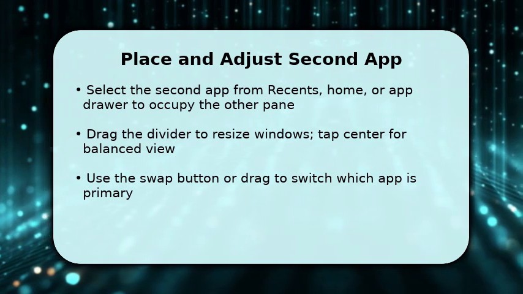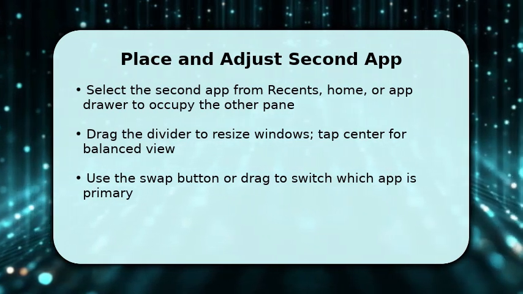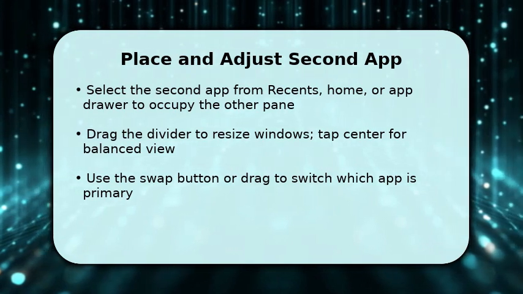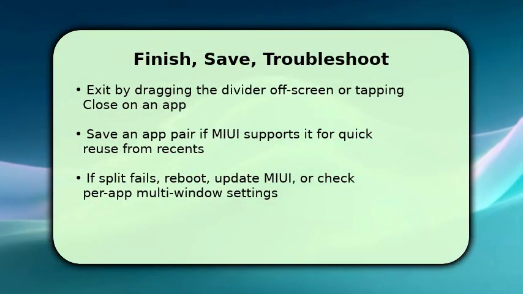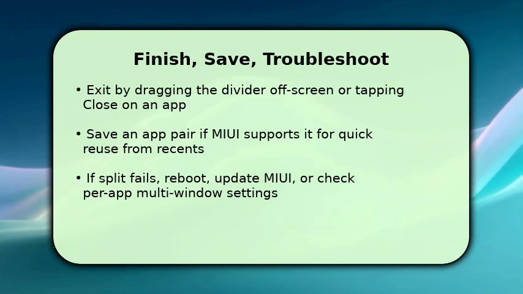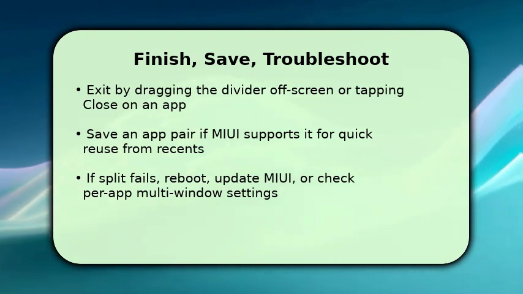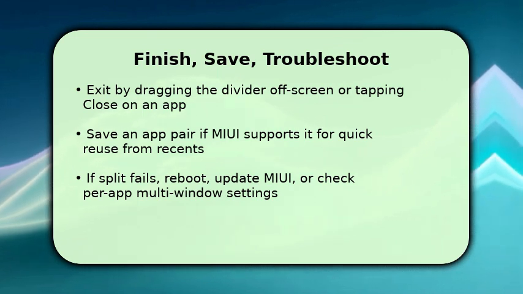Also, opening links or files from one pane into the other can streamline your workflow, so try that to learn behavior. To finish, either drag the divider all the way to one edge to close a pane or tap the close control. That returns you to a single app view.